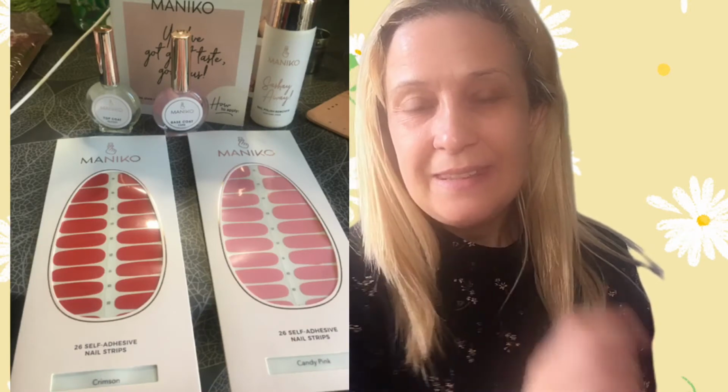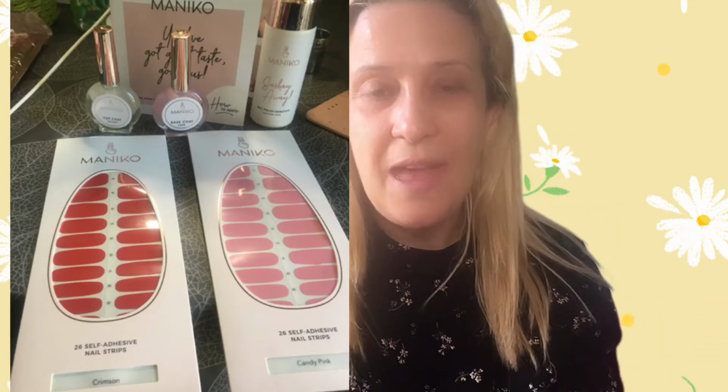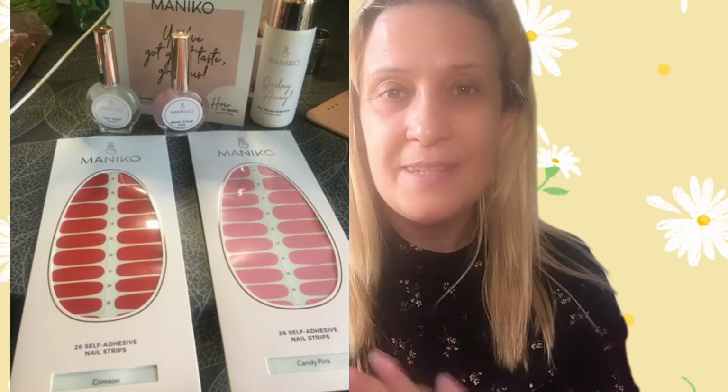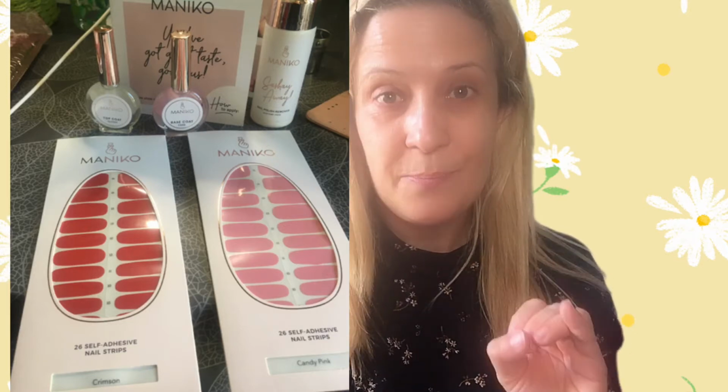So this is the starter kit. They say it has all the things. You have 2 different stickers that you can choose, and they say it's all you need to start to use Maniko Nails. The first step they tell us to do in the instructions here is to push back cuticles. So I'll do that here with the stick. I'm going to push back the cuticles.